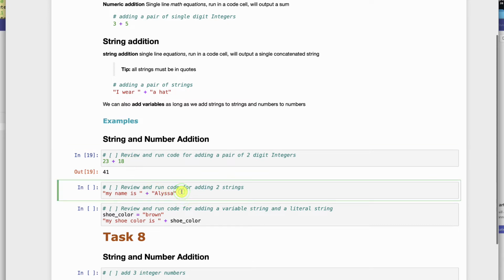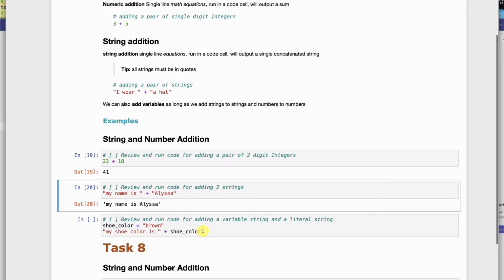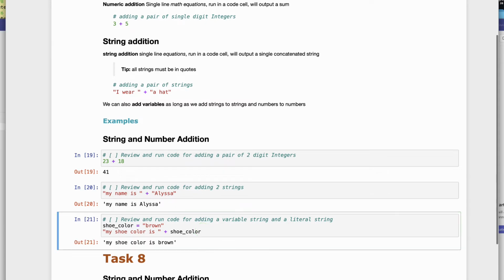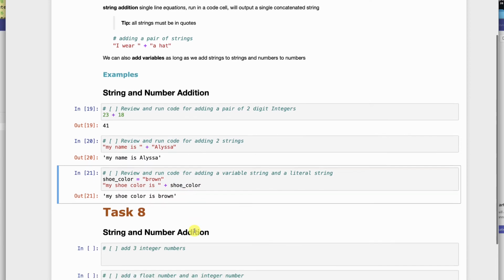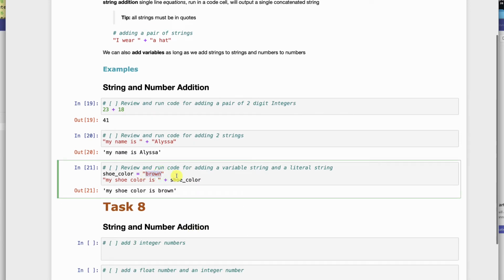My name plus Alyssa, there it is. Shoe color brown. Just for fun, we could go in here and assign some of these to a variable and then play with them. But I think you get the idea. You can see how that worked with brown. So we could have had two variables here.